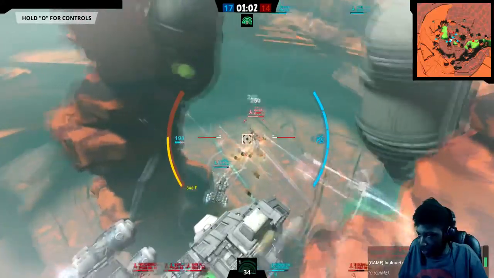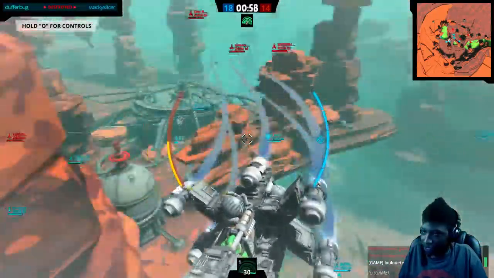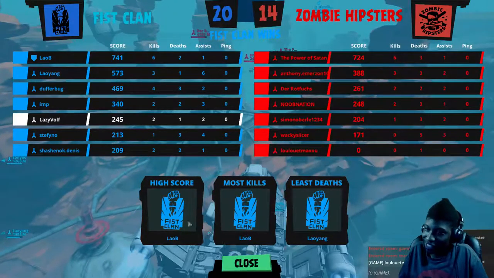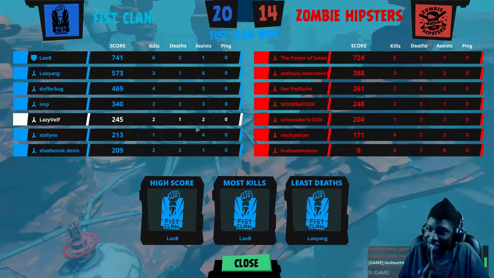Where are you going? Why are you coming over here attacking my friends and everything? Get out of here. Alright, we need one more kill. Hopefully, yep, we clutch. There we go. We got it, guys. One death this time, but I did get two kills.